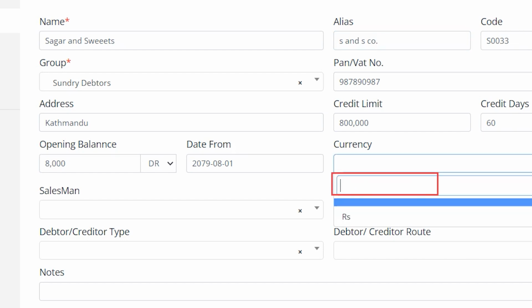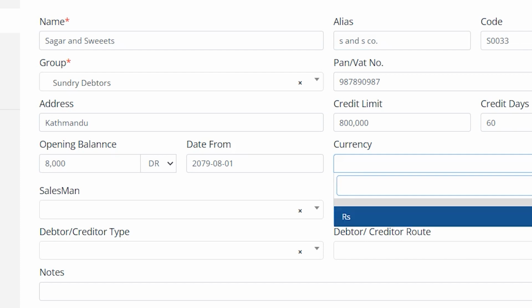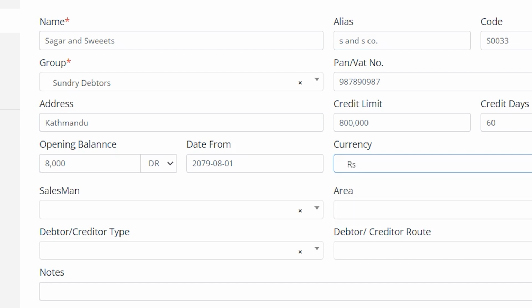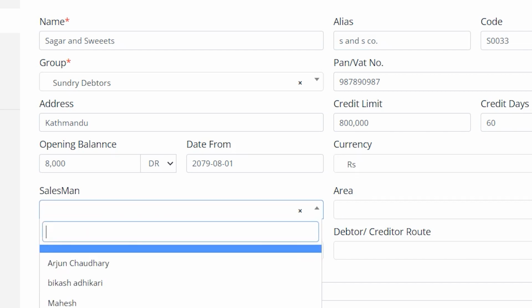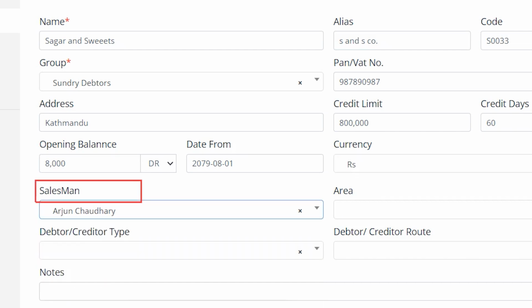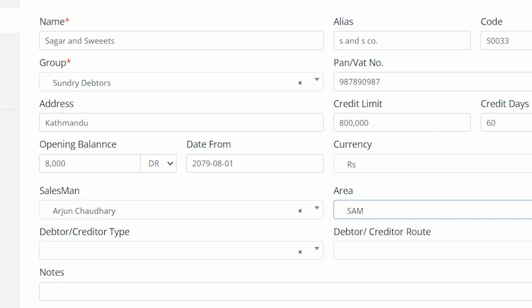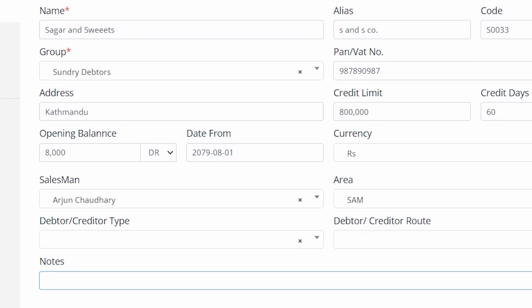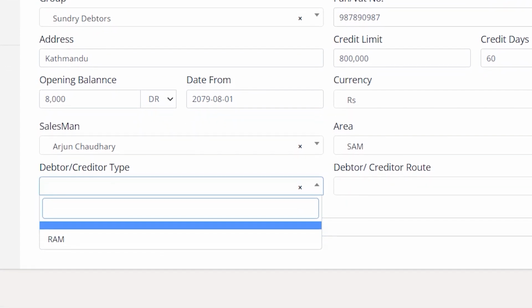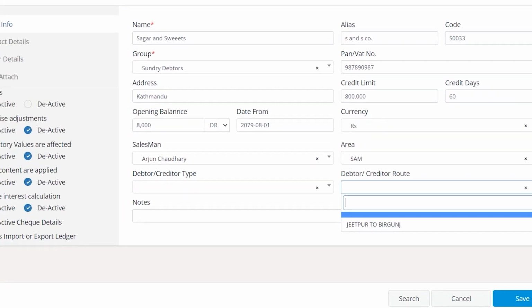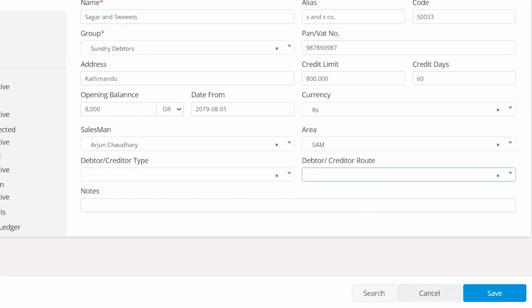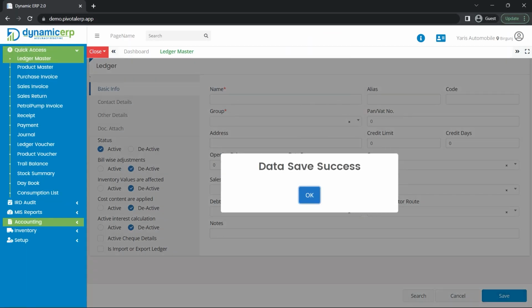Here in the currency tab, we can also choose the currency that we wish to make the transactions in. We can also assign salesperson for the specific parties in this particular salesman section. In the notes section, we can add things that need to be kept into account for this particular company for the future reference. The other boxes here can be filled with further details. And we need to click on save here.